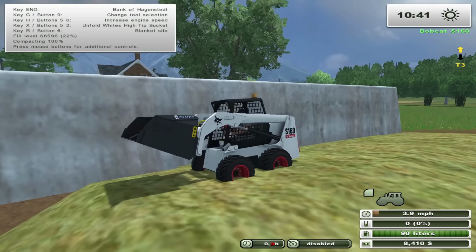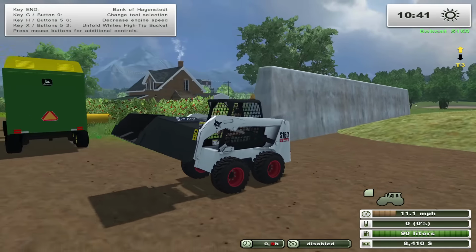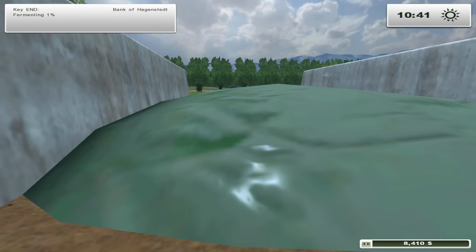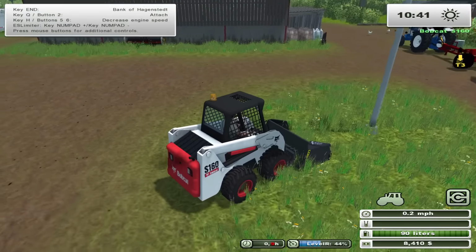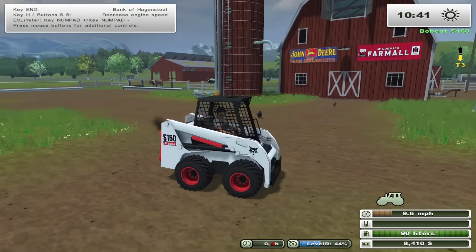And that is a completely compacted silo. Yay! Let's get that covered up and let it ferment. Whoa, that was cool. I know I still don't have any of my screenshots from back in the day, but this is what I mean.